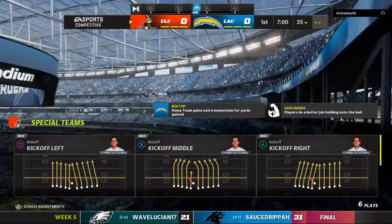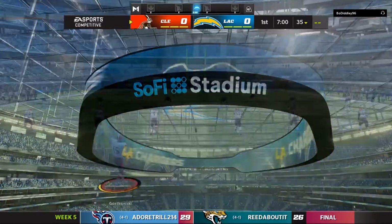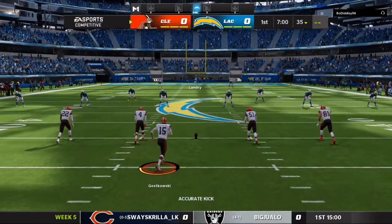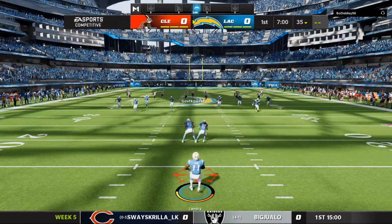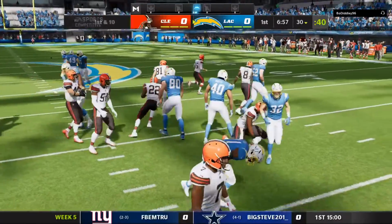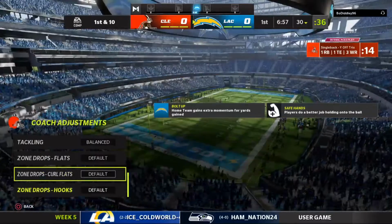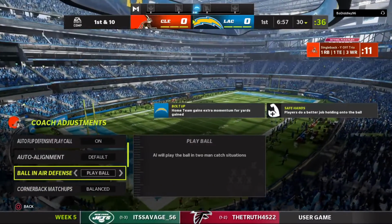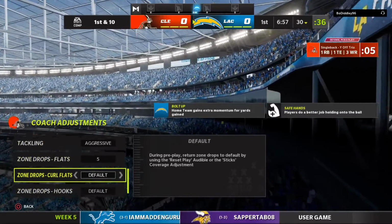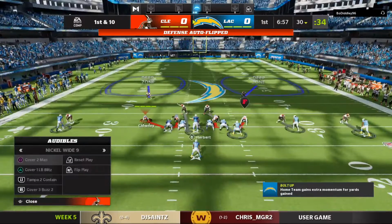Between the Cleveland Browns and the Los Angeles Chargers. Two of the bigger disappointments in the first quarter of the season doing battle here as we get this one underway. Here's Jarvis Landry now on the return. And a nice return sets him up pretty good here right at the 30-yard line. So 1st and 10 now from the 30.